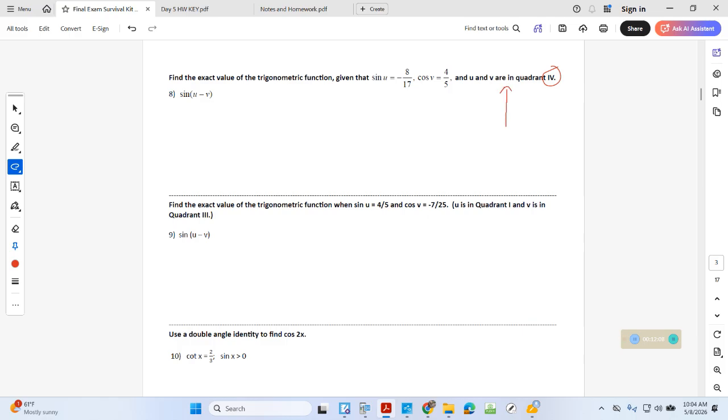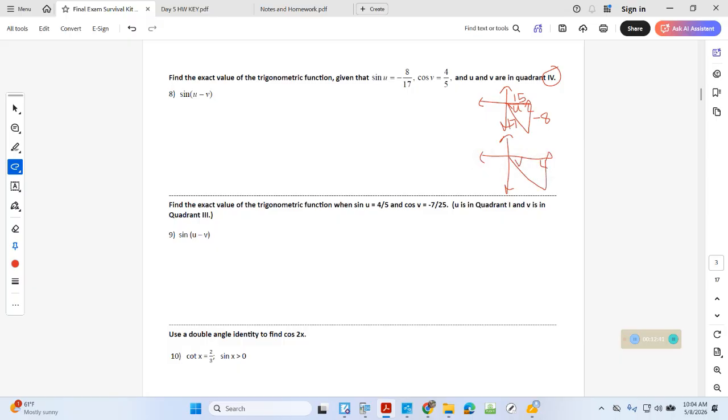I'm just going to, on the side, draw the triangles. So I'm in quadrant 4. You. So, of course, they give you the sides. We have opposite, hypotenuse. Do we know the missing side just off the top of our head without the Pythagorean theorem? 15. 8, 15, 17. It's a triple. Got it. Now, I also need v. So I'm just going to set it up. That's in quadrant 4 too.